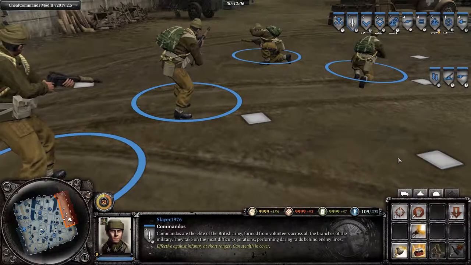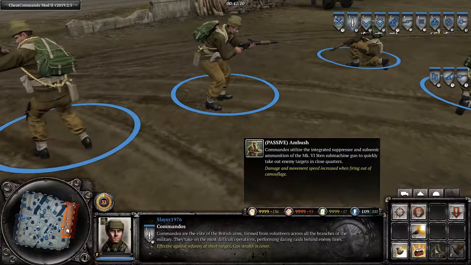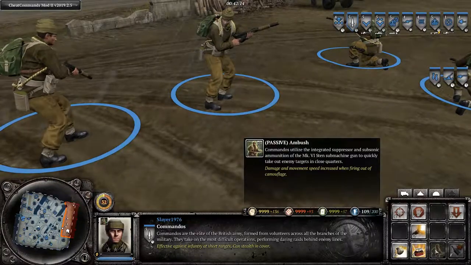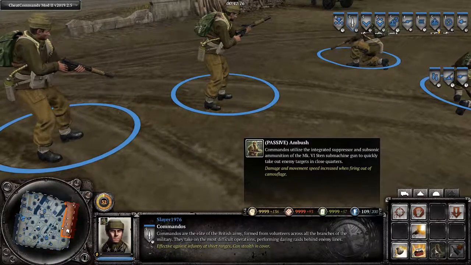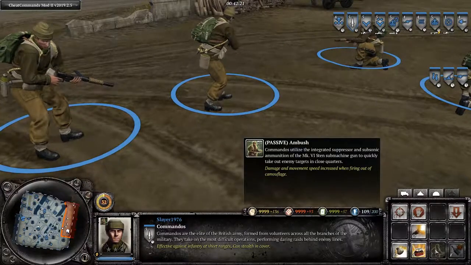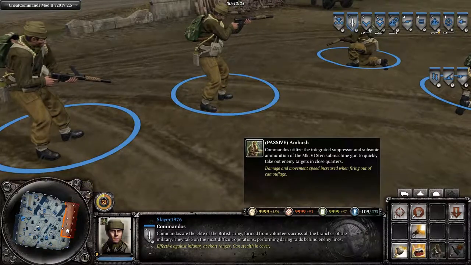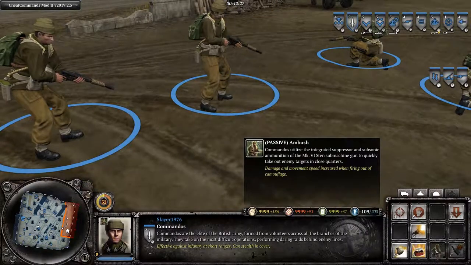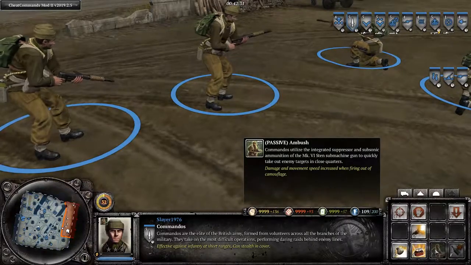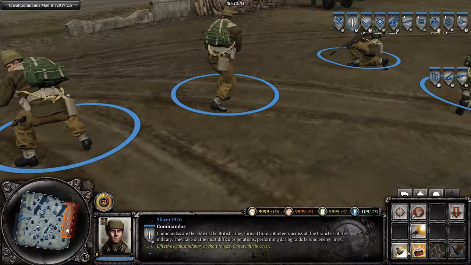So, the commandos, they have some special abilities. They can ambush, and it says here that the integrated suppressor and the subsonic ammo of the Mark 6 Sten is used for taking out enemies. Well, like I said, it wasn't really subsonic ammo, but it was the closest thing they could get to in World War II.